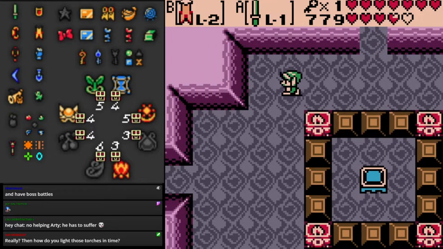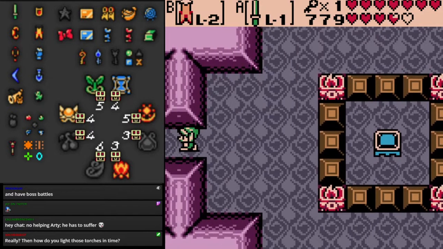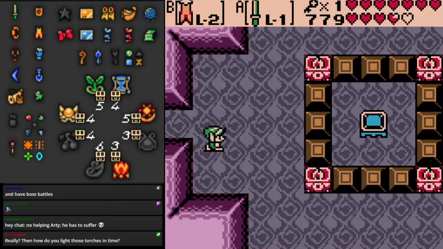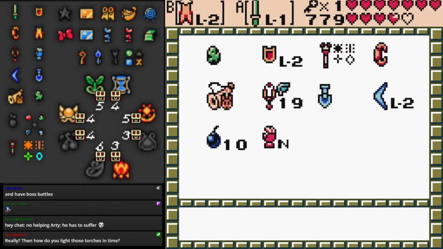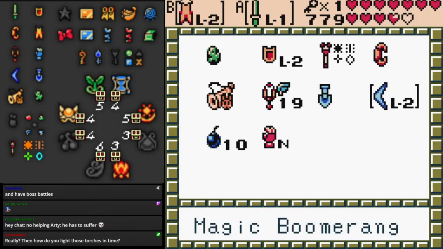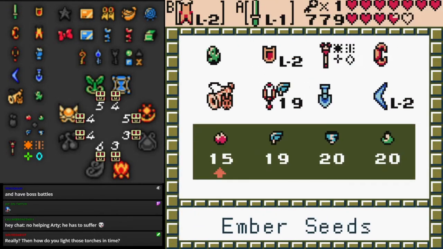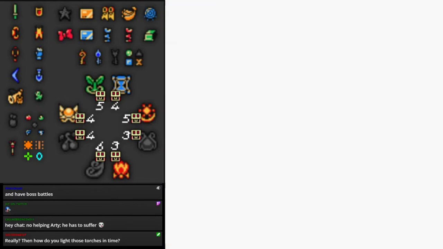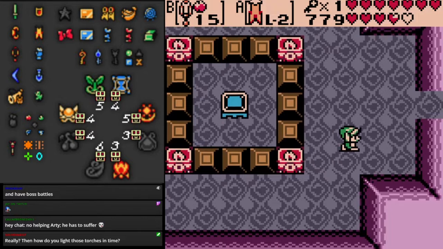Nice to see you, Jay. Welcome, welcome. Yeah, you're not allowed to help Artie. You have to let him suffer. Okay, yeah. So we can't get through there. So I assume we're gonna need Ember Seeds, obviously, and probably Rock's Cape?